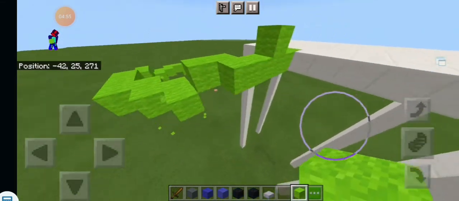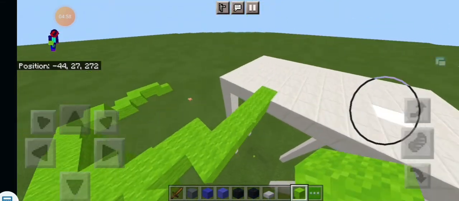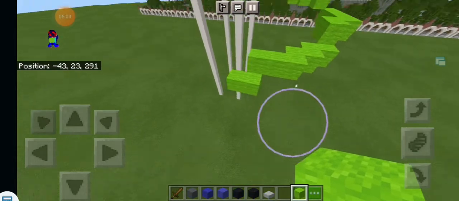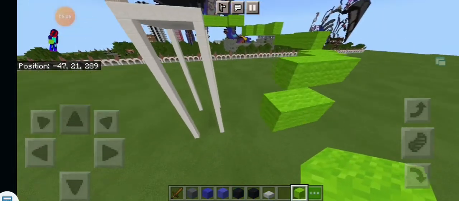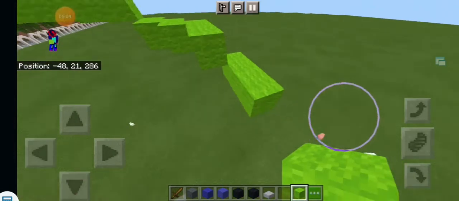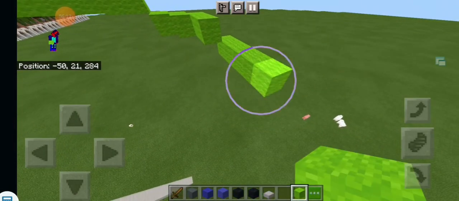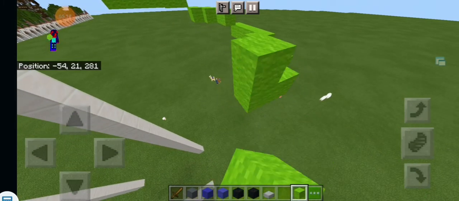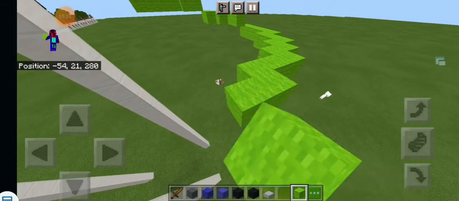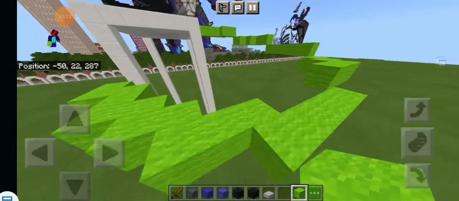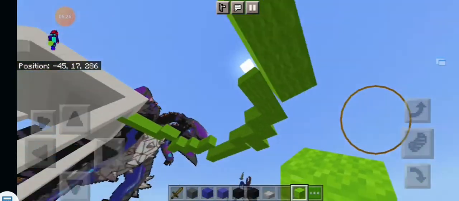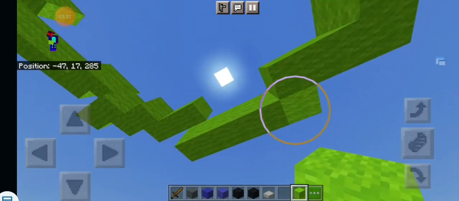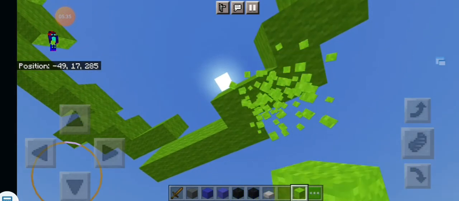So let's see, where are we at? Yeah, right there. But make sure you come out at least 5 blocks when you start on your slide, kind of like that. So now we're going to do our next turn, which right here, this is add an extra block, and this is 2, then 3, then back and forth 3 times, and then another 3 like this, and then 2 like this. And then you want to go down here and count your blocks. So this is 1, 2, 3, 4, 5, 6, 7. Right here you want to step down your block.